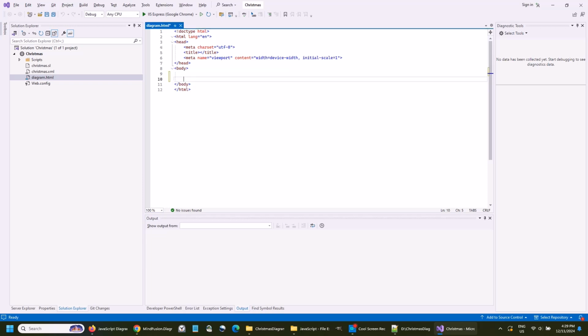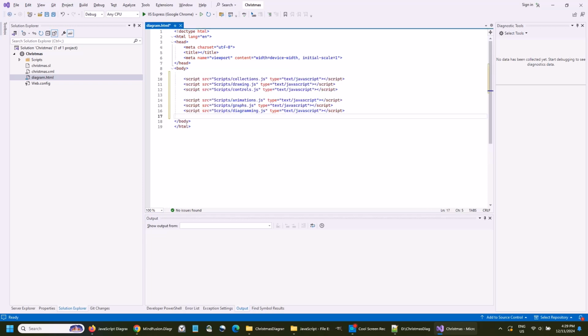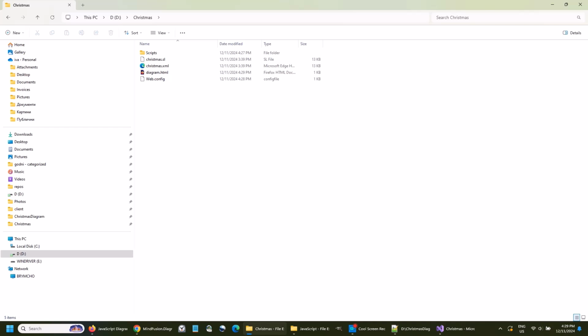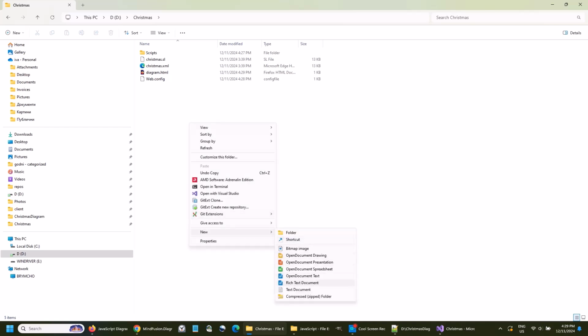We edit our web page to list references to all the files in this scripts folder. We also add a reference to a code behind file, where we will write the JavaScript code for our application. Let's create this file. We name it Christmas Diagram.